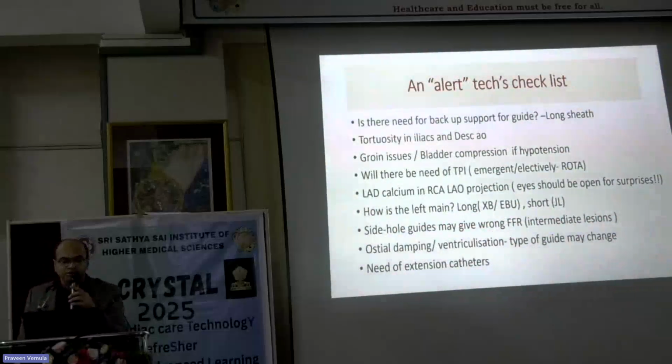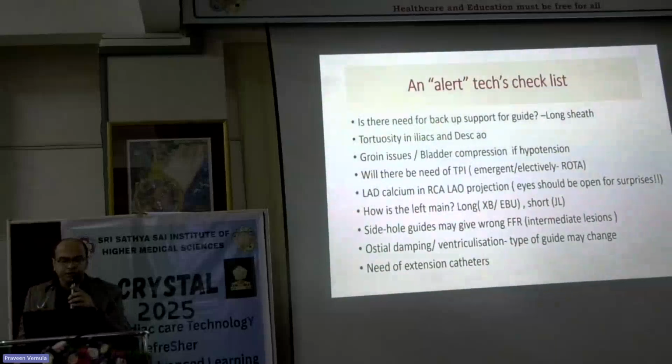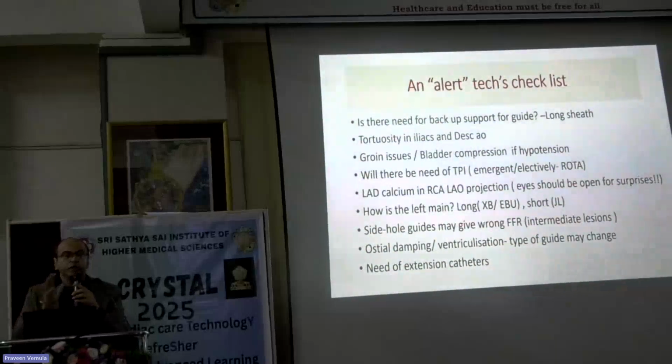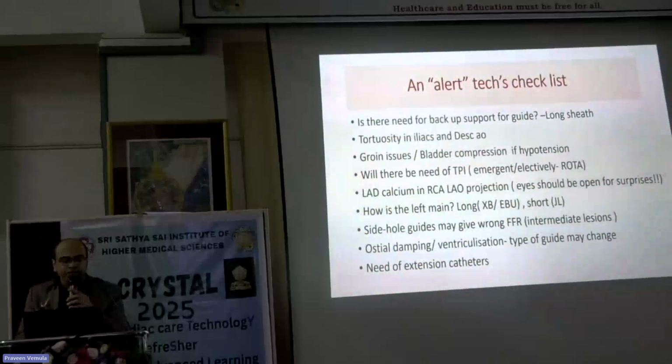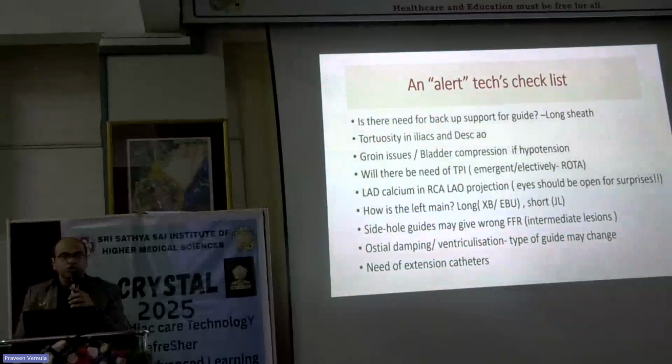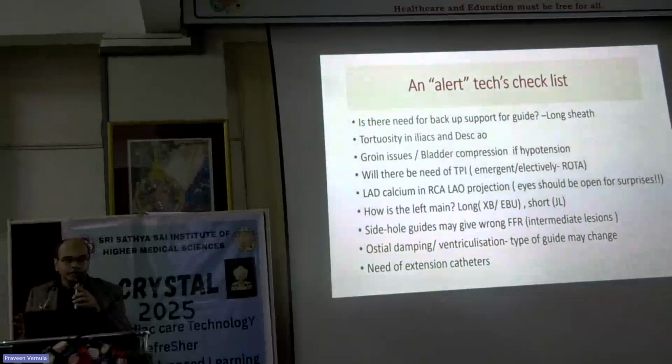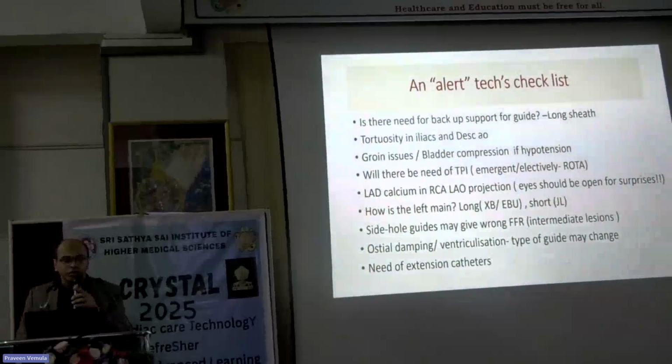This is an alert-like checklist. So if you are going into a cath, you should know at least this much. And this is more for the MSc guys, but also for your basic guys, you should know when you start, because you are also guiding the intervention. Is there tortuosity? Are there groin issues?